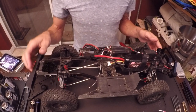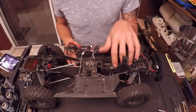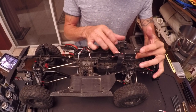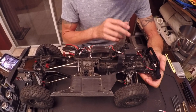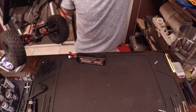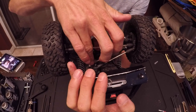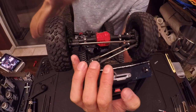what I'm going to try anyway, my path that I decided to go down, is we're going to remove this factory Axial battery tray. This is the steering servo. On the old SCX-10, it was done a different way, and there were issues with bump steer. On the SCX-10-2, they fixed that. It's just like a real Jeep should be. You've got a tie rod bar connecting the frame to the axle, which prevents that bump steer. Of course, you've got your drag link and then your normal tie rod.